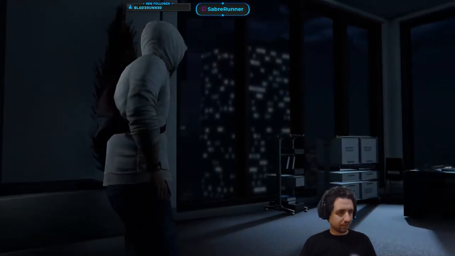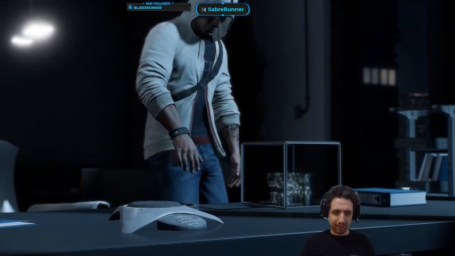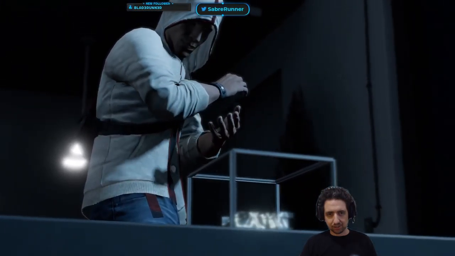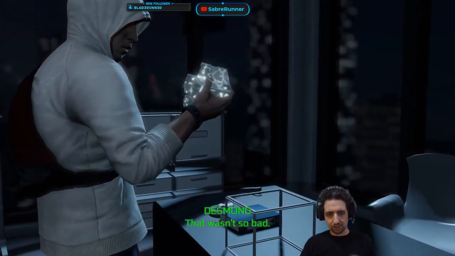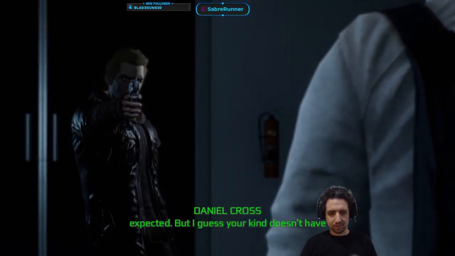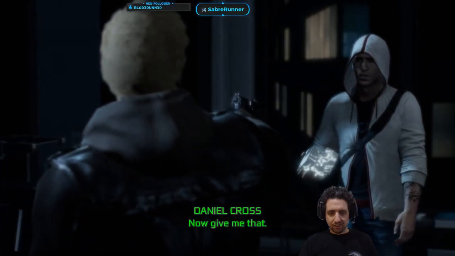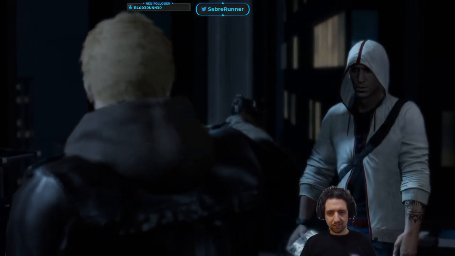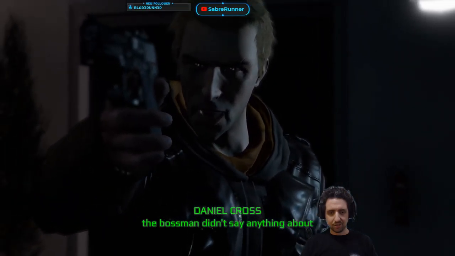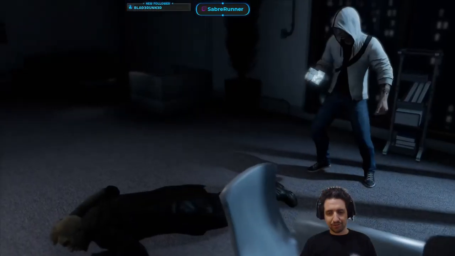Why are they always idiots? You just take the thing you want, put it in your bag, and jump off the building. That wasn't so bad. So, you must be Desmond. Not exactly what I expected, but I guess your kind doesn't have many options these days. Who are you? Ask your father. Now give me that. I don't think so. Look, I'm not supposed to kill you, but the boss man didn't say anything about fucking you up. So you've got to the counter. Oh! Yeah, don't get close when you're holding a gun.